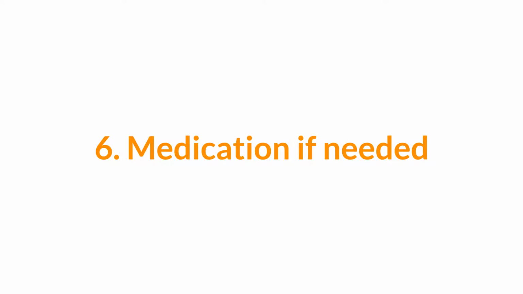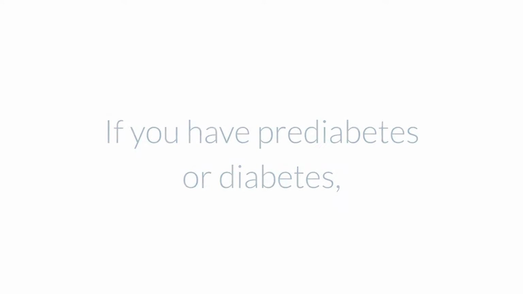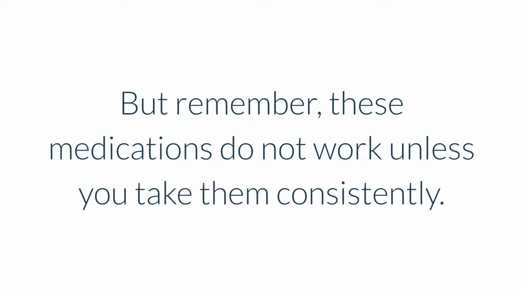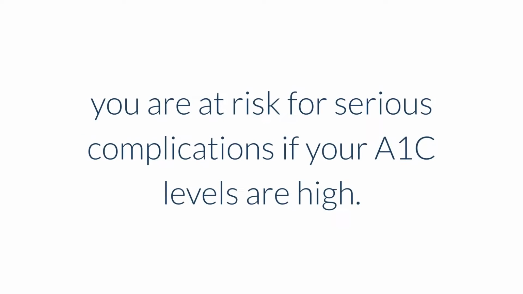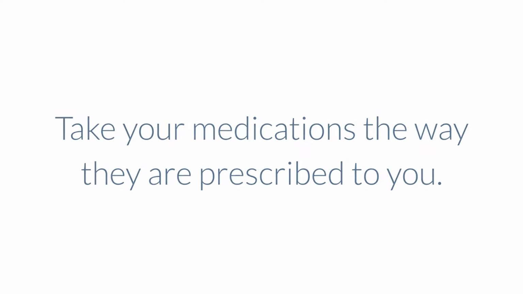6. Medication if needed. If you have prediabetes or diabetes, your healthcare provider may prescribe medications to help lower your A1C. But remember, these medications do not work unless you take them consistently. Whether or not you feel fine, you are at risk for serious complications if your A1C levels are high. Take your medications the way they were prescribed to you.